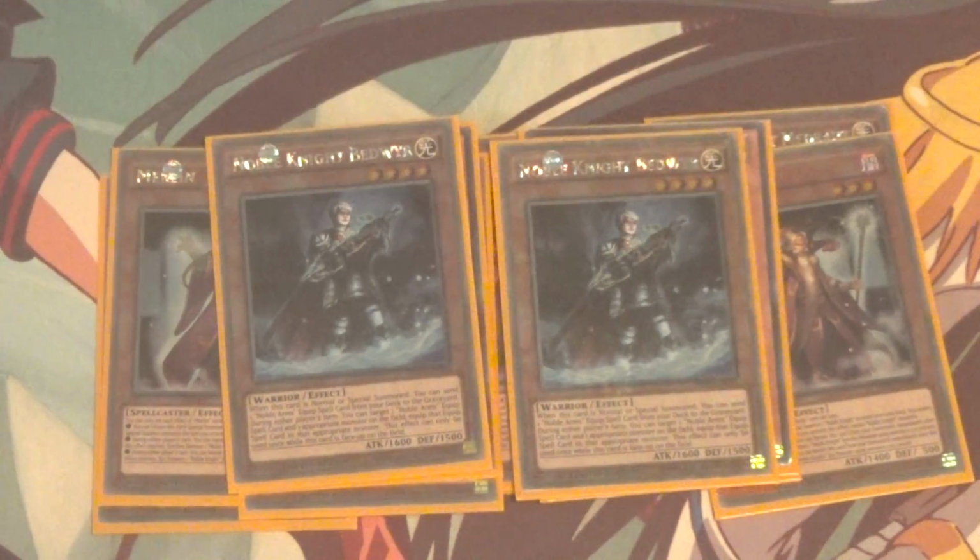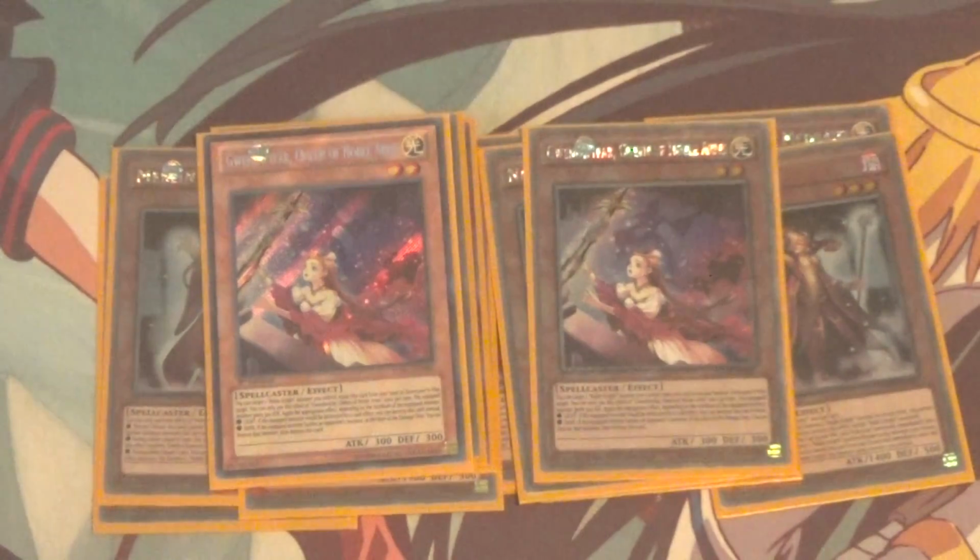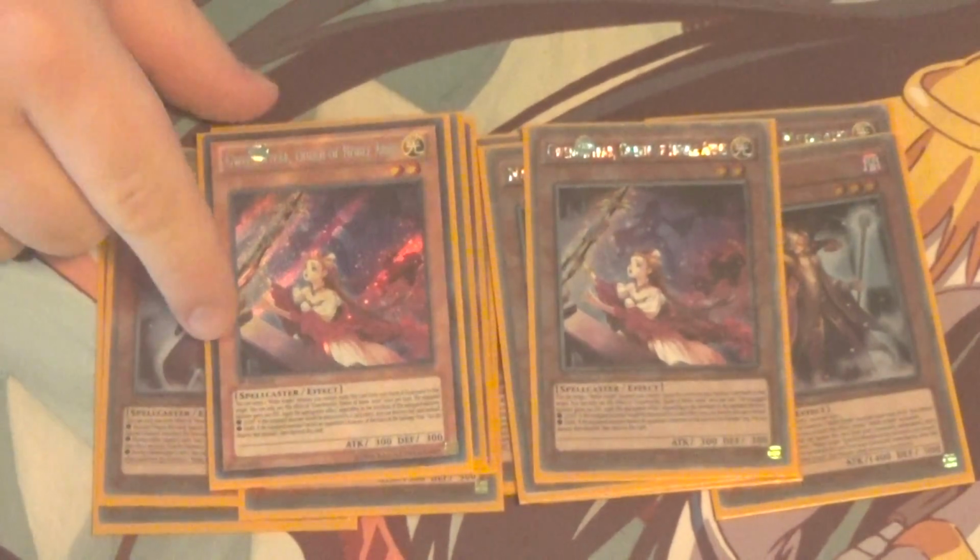Okay, re-equip the one that boosts my monster by 1,000 onto him, so now he doesn't die. It's pretty simple stuff like that. And then we got two Guinevere, the Queen of the Noble Arms.